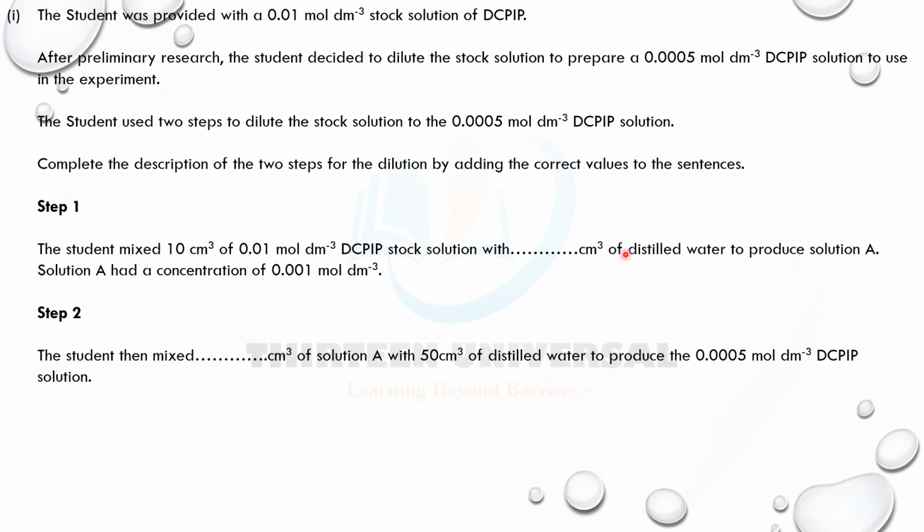All right, step 1, step 2, we're looking for this volume here and this volume here. Don't forget, guys, that in dilution, the one you start with is a stock solution. So you want to dilute the stock solution. This contains my stock DCPIP. If you go back to step one, they mentioned they were diluting 10 cm cube of this, so this is the stock. I'm going to take from here, put here, and then add water.